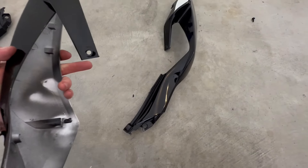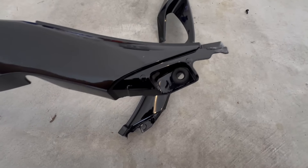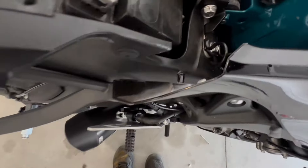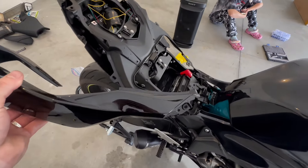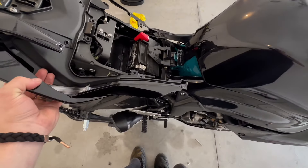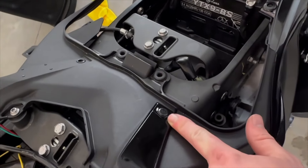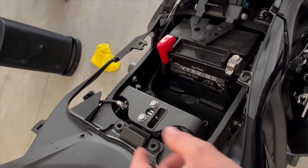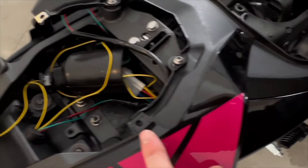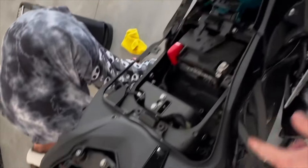Now this back fairing that we took off earlier — you see that big hole right there? There's going to be a rubber bushing type of thing in there, and you're going to want to take that out of the stock fairing and put it in the aftermarket. That way, this little knob right here is what's going to go in there. All you're going to do is slide this down in there, it'll sit right there, you'll pop that knob in, and then everything else will be push pins and bolts. This is going to be a push pin — I would try to keep this one stock because the seat is right here. You're going to want to use one of the longer silver stock bolts here and the shorter silver stock bolt that we took out previously, and it'll be the same thing on the other side.